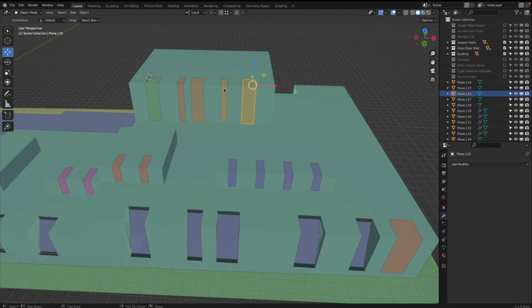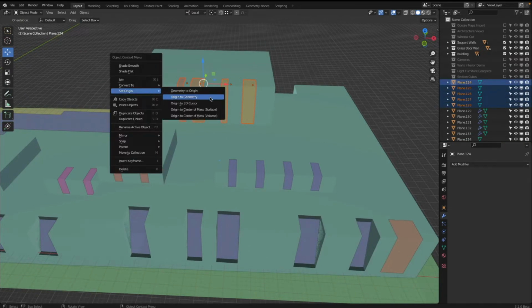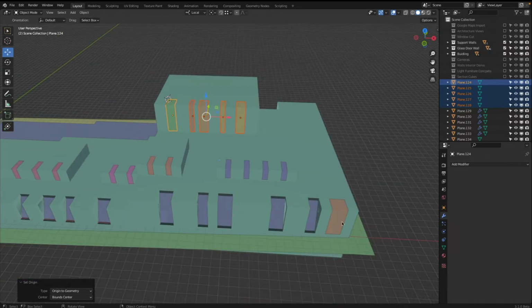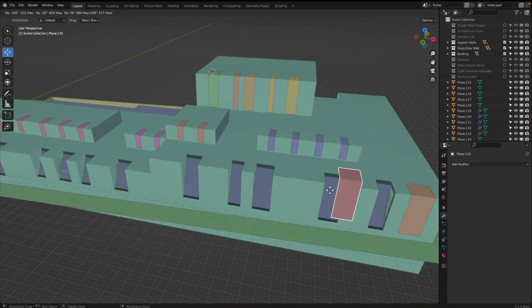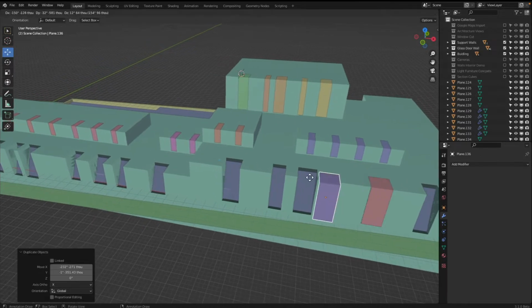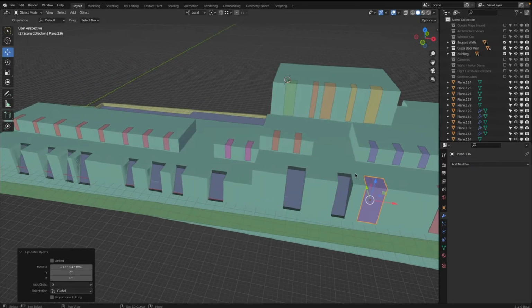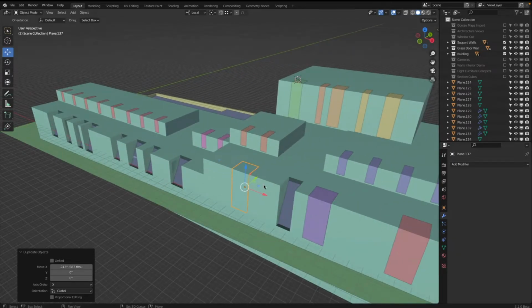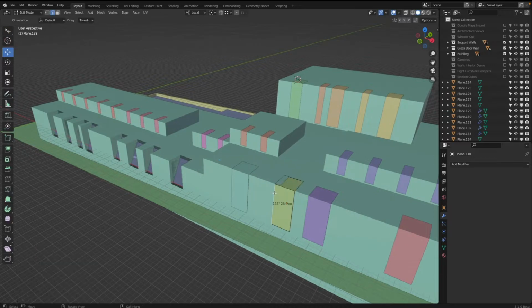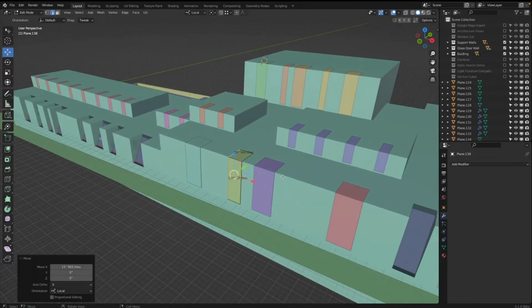By the way, I can select multiple objects, right click, and then reset the center point. Now Shift D and hold Control. Shift D, hold Control, Shift D. You see how I'm very quickly rebuilding that environment. It's quite easy and fast.